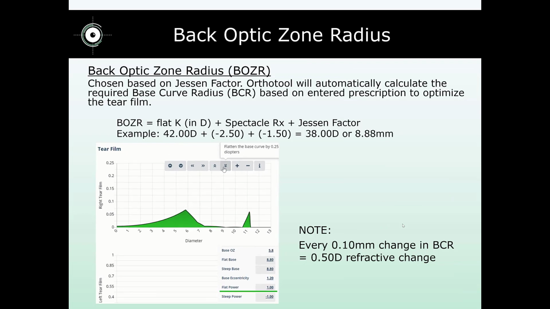The back optic zone diameter is the innermost zone of the Orthotool lens. This curve reflects the amount of myopia needed to be treated. The compressive forces required to mold the corneal shape for treatment is determined by the base curve radius. This zone will be automatically calculated by the Orthotool software. The practitioner can then further refine the necessary treatment by flattening or steepening the initial value calculated by the software. A flatter base curve radius, which is a higher value in millimeters, will create a greater myopic treatment effect, whereas a steeper base curve radius, or lower value in millimeters, will create less myopic treatment.